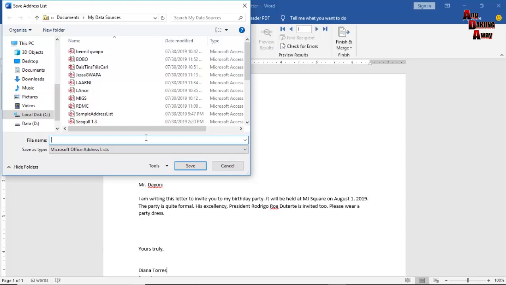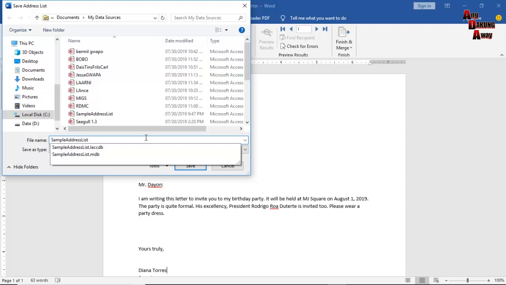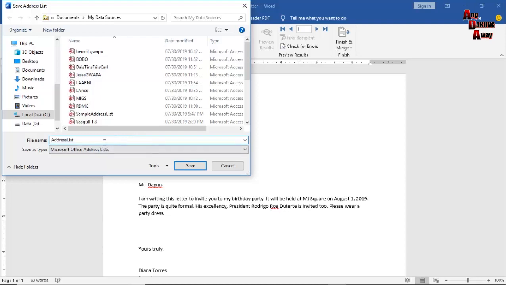So I'll just click sample address list. It can be LACCDB or MDB, it's up to that one, but since I have that existing address list, a sample address list, same file name for my database, so I just use address list since it doesn't exist yet. So that's it, and then save.